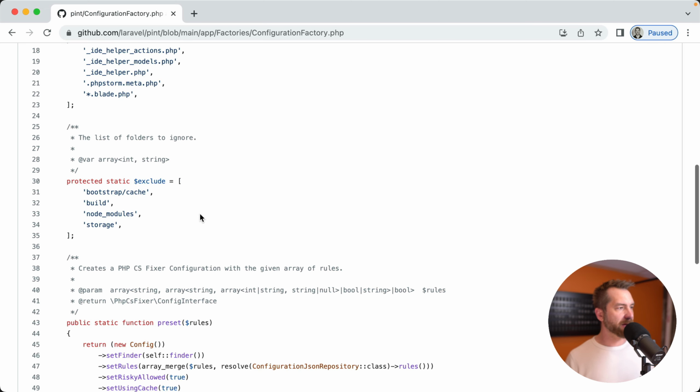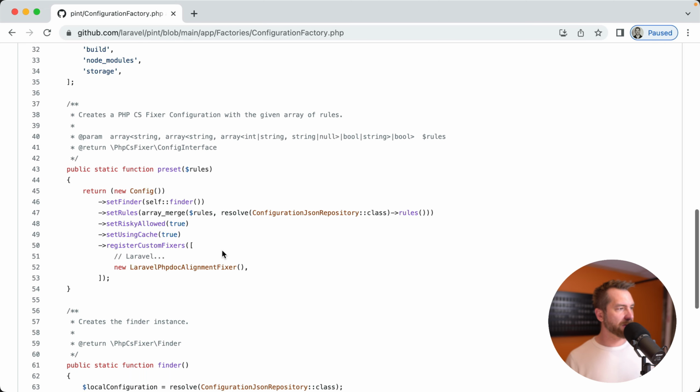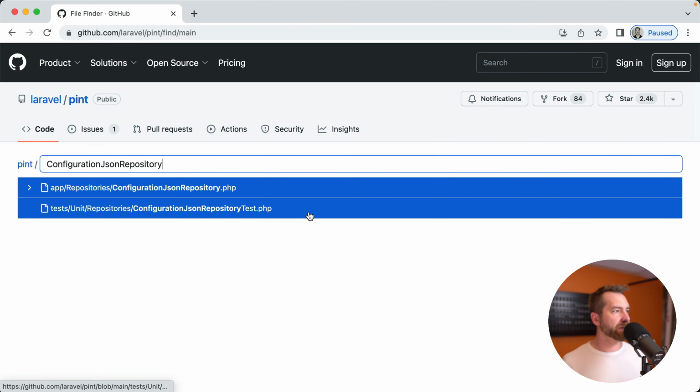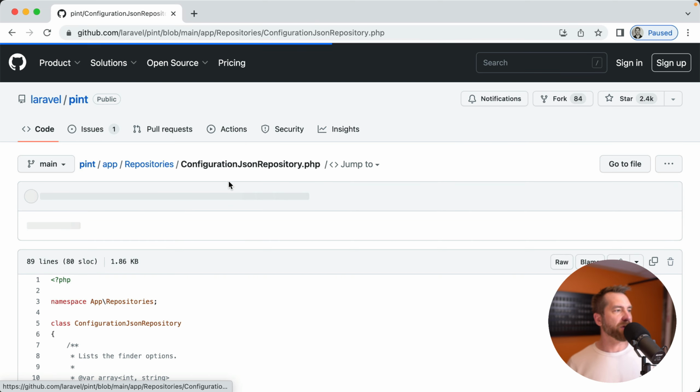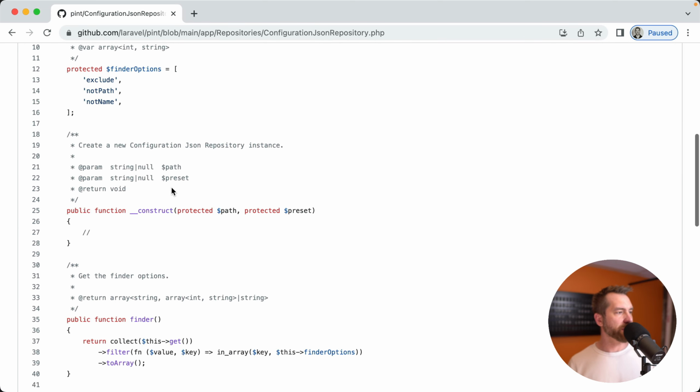We got these not names. We got excludes. Oh, this is the configuration for PHP CS Fixer. Okay, we merge in the set of rules. Configuration JSON repository is the very technical name that they have given how they load in the config file. So let's see how they're doing this.